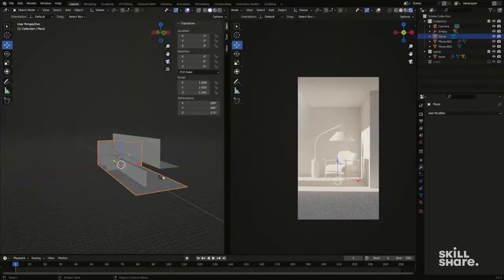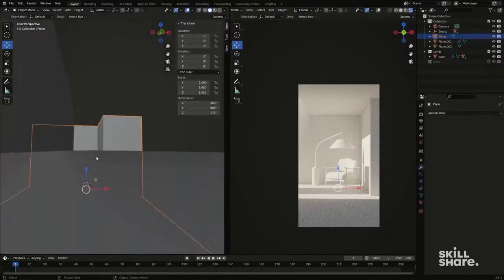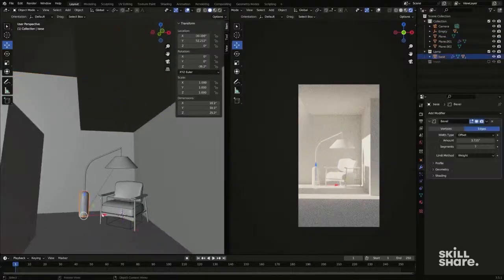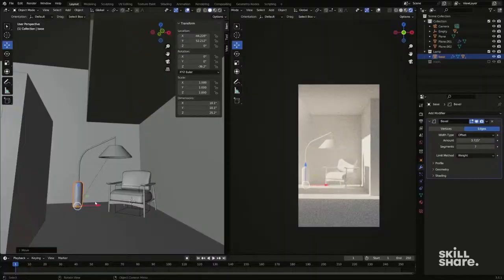Okay, cool. So that's looking like a nicely framed shot. Now, one other fun thing I wanted to do in this scene was to add a picture on the wall. And there's a really easy way that we could do that. And that's by just importing an image of the picture you want to use, and then we can sort of build a frame around it.